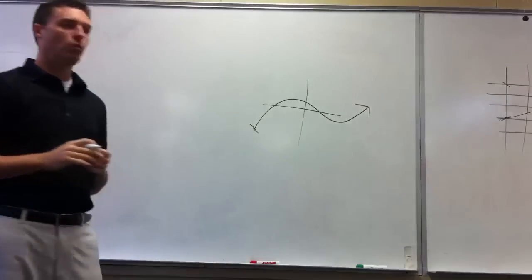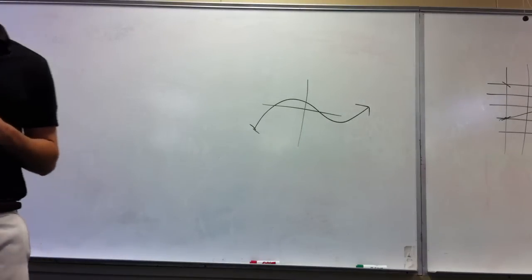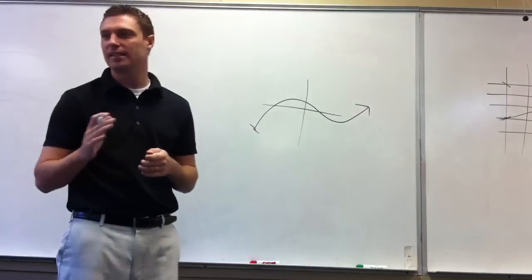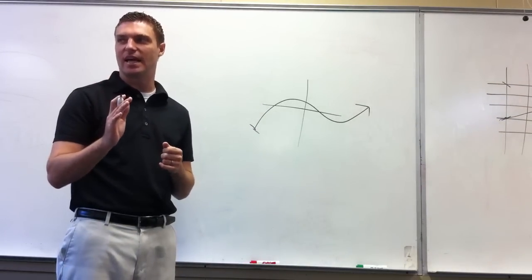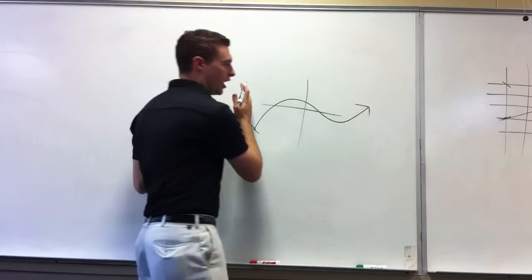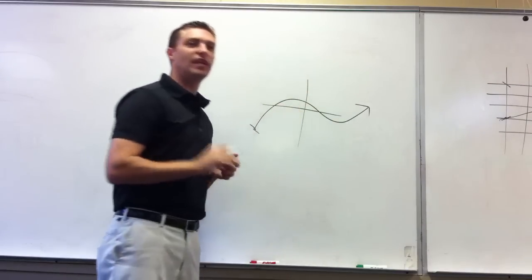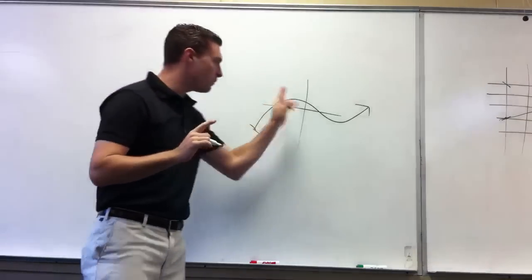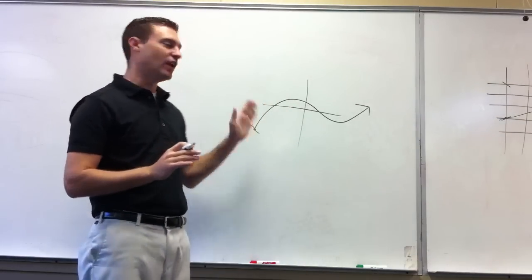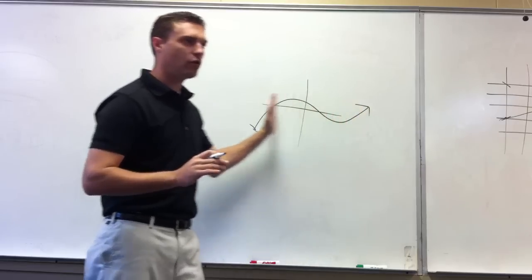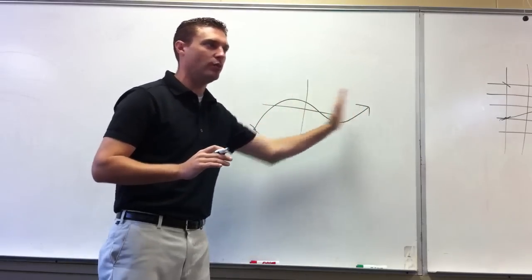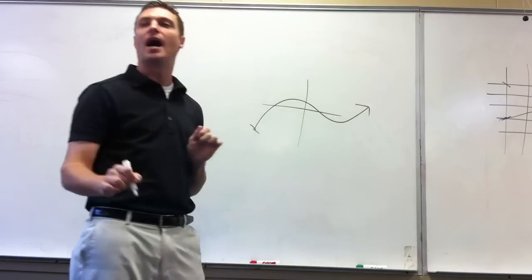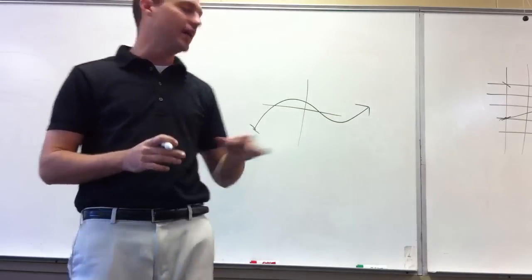Okay. Now, what we're going to do to check and see if something is a function is whether or not it passes the vertical line test. And the vertical line test says that if you were to draw vertical lines all the way across this graph, each vertical line could only touch one spot of this graph. If any one single vertical line all the way across touched more than one place on this graph, it would not be a function. Not a function.